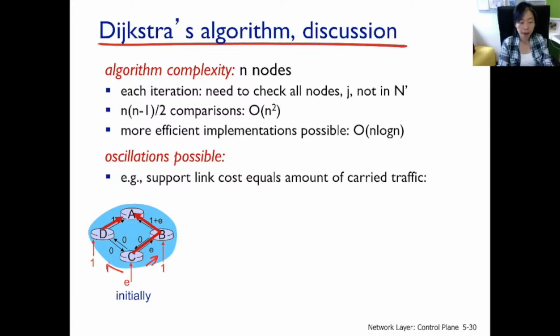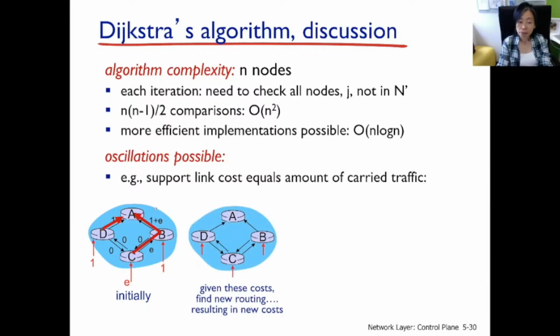C also sees 2 possible paths. Okay, if we take this direction, cost is E plus 1 plus E, and that is 1 plus 2E. The other direction, cost is 0 plus 1, therefore 1. And therefore, C would choose to go also clockwise to send traffic to A. Similarly, D sees also 2 paths. Okay, this direction here, cost is 1. This direction, 0 plus E plus 0 plus E plus 1, so altogether, 1 plus 2E. So still, okay, this direction is better. So D is also going to take the clockwise path, the same path to A.